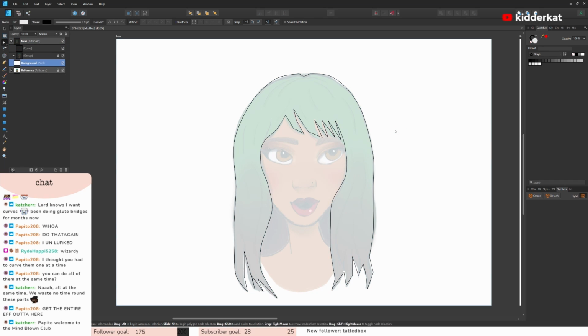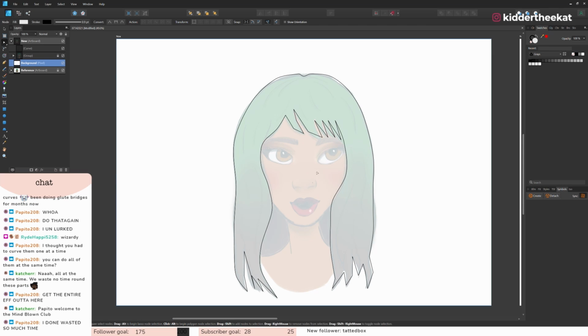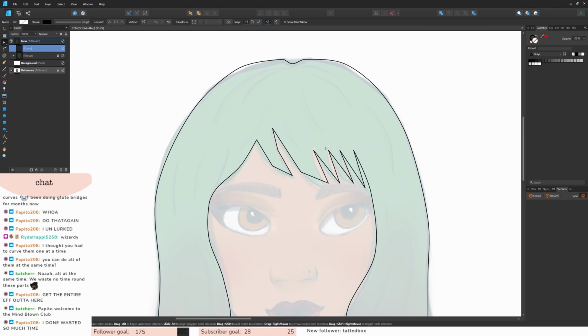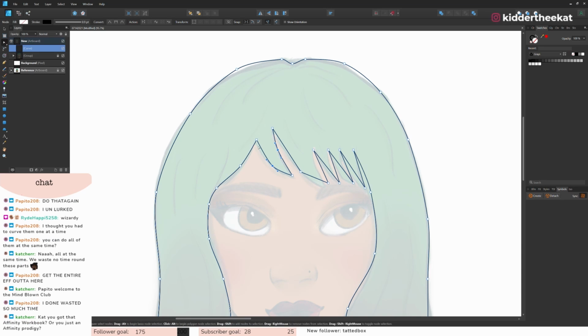But yeah, as you can see, I got fairly close to her hair shape. But now I'm going to go into her bangs. The bottoms of her bangs, the tips of her bangs are sharp, but the swoops are curved. So I'm just going to select those, make those curves, and none of these have points on them, but I'll add points to them.